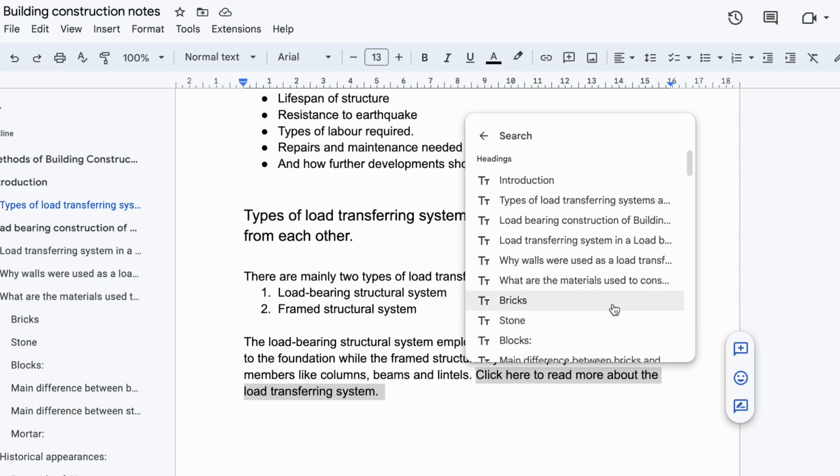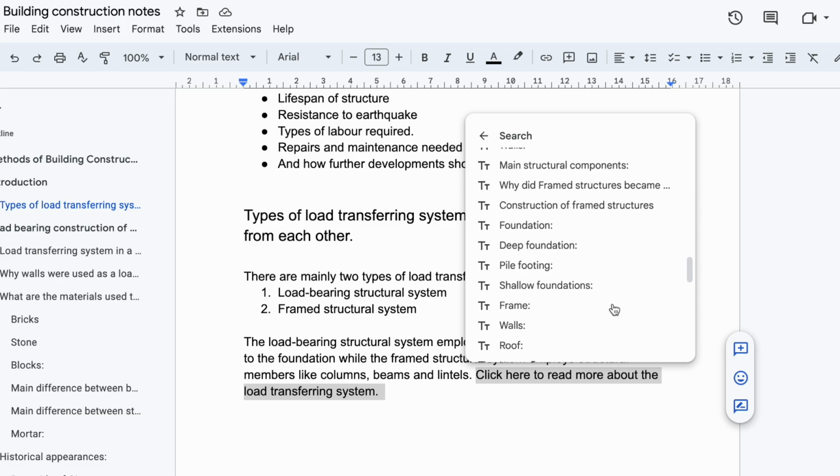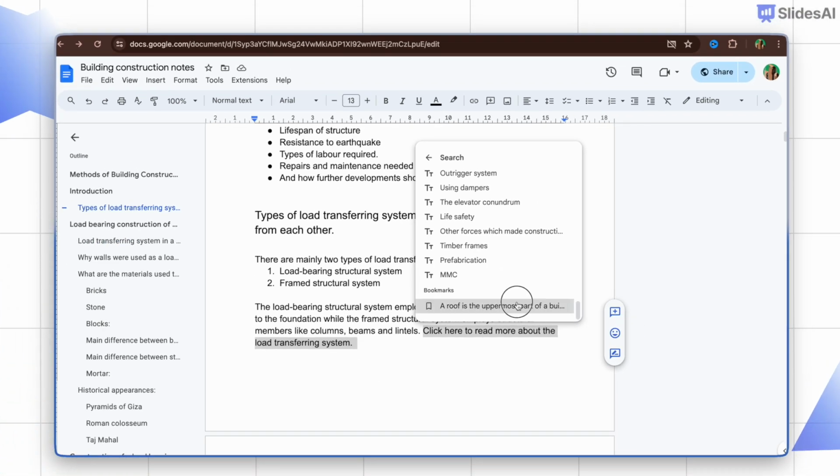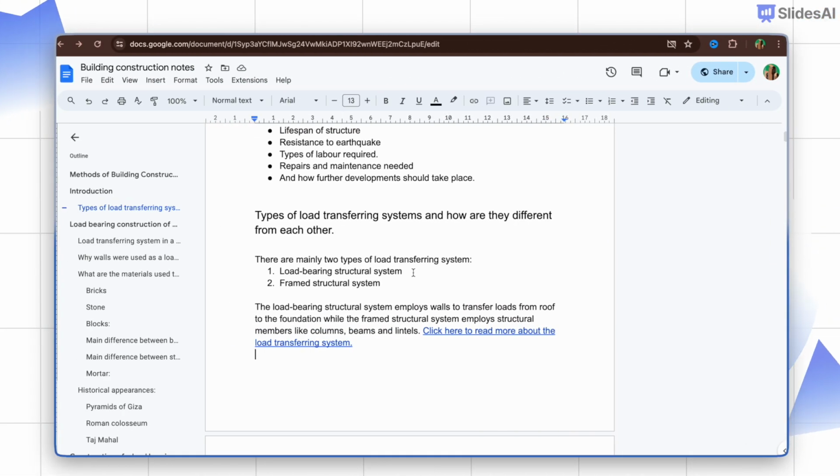Here you will see different headings of this document, and when you scroll down, you can also see the bookmarks that we have created. So you can add links to any heading of this document, or you can even create bookmarks at a specific location and just select them here to link them. As I've shown you, you can also link different headings of your document. So let's try them. They are actually much easier and faster than linking to a bookmark.